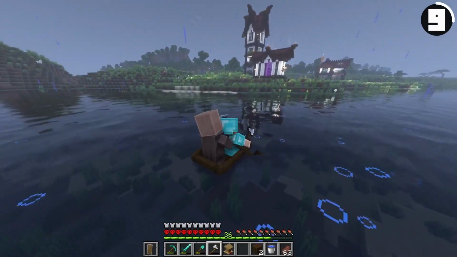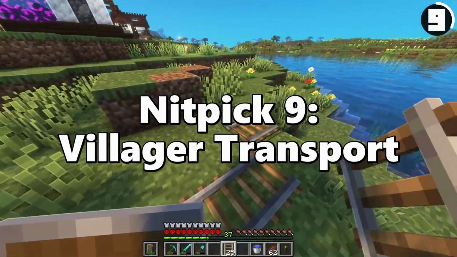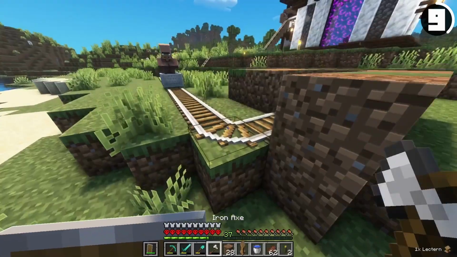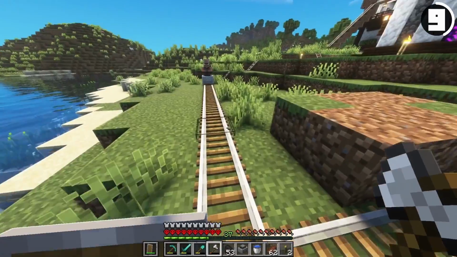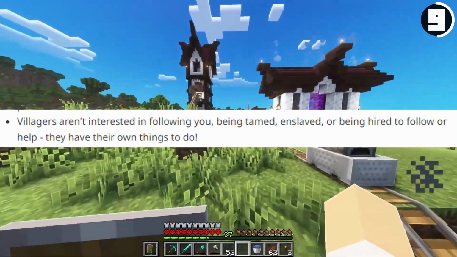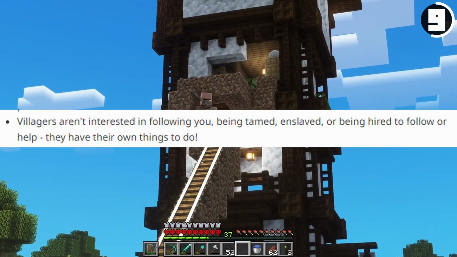One small issue though is the absolutely humongous hassle of needing to move villagers from point A to point B, whether that be to create a trading hall or, like I said earlier, just give them a better and safer home. It's just massively annoying to do. And I know that Mojang has commented on this before, like with the Warden not having a drop. They've said in the past, quote, "Villagers aren't interested in following you, being tamed, enslaved, or being hired to follow or help. They have their own things to do."